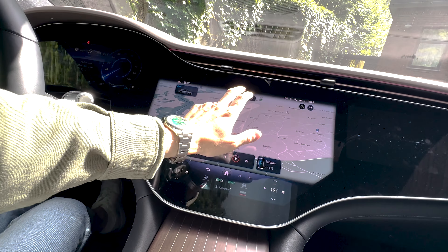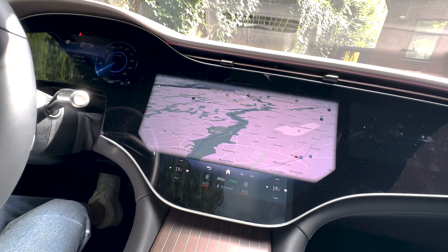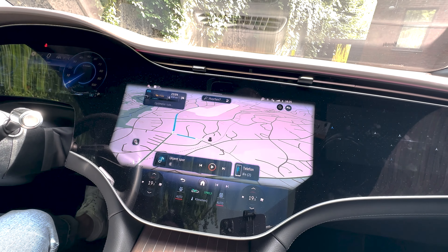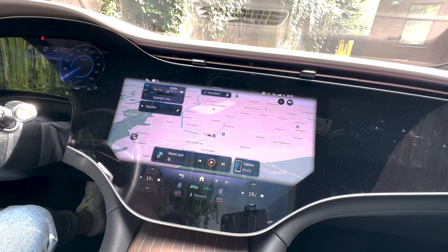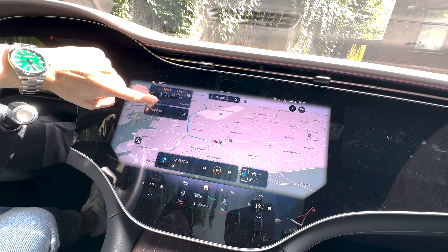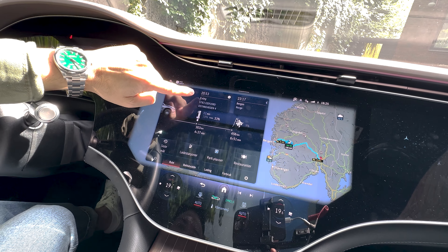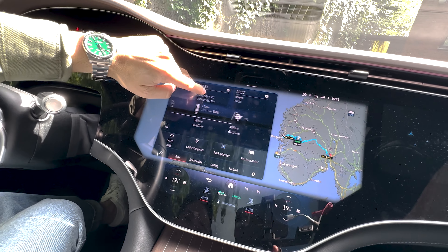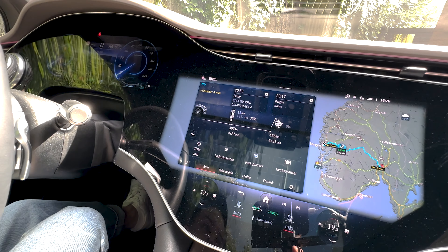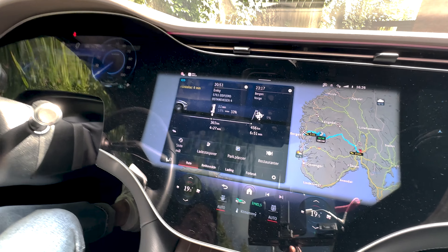One of my most favorite things about this version of MBUX is the route planner. Let's enter Bergen as a destination on the west coast of Norway — and if you want to see a trip to Bergen with this car, check out the video on the channel from a few videos ago. It really illustrates the range of this car. So we've entered Bergen as a destination. We have this huge map interface here, and it tells us there's a little bit of traffic. We have one charging stop, we're going to arrive there with 18% battery, and then it wants us to charge to 33%. It tells you the arrival time, the name of the charging provider, the address, and our destination. It shows that we're going to arrive there with 9% state of charge — the distance, the time, everything. It's so easy and so good to use. This is one of the best, if not the best, route planners for an electric car out there.